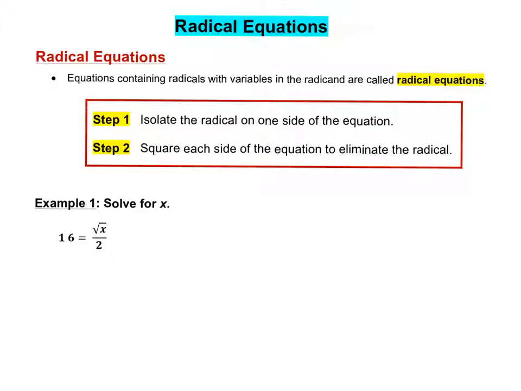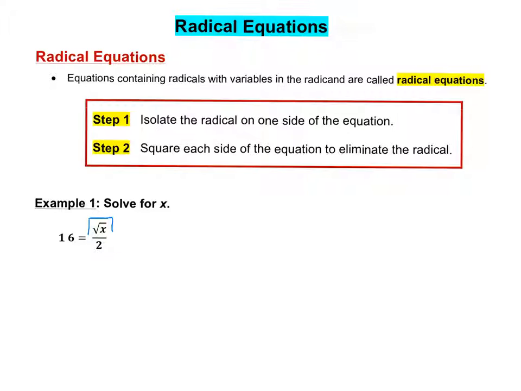Okay, these are radical equations. Radical equations are equations that have radicals in them. In order to get rid of a radical, you would have to square the square root. That will cancel it out. But to do that, we actually have to isolate. Our goal is to isolate x first. So just pretend as if the radical wasn't even here.